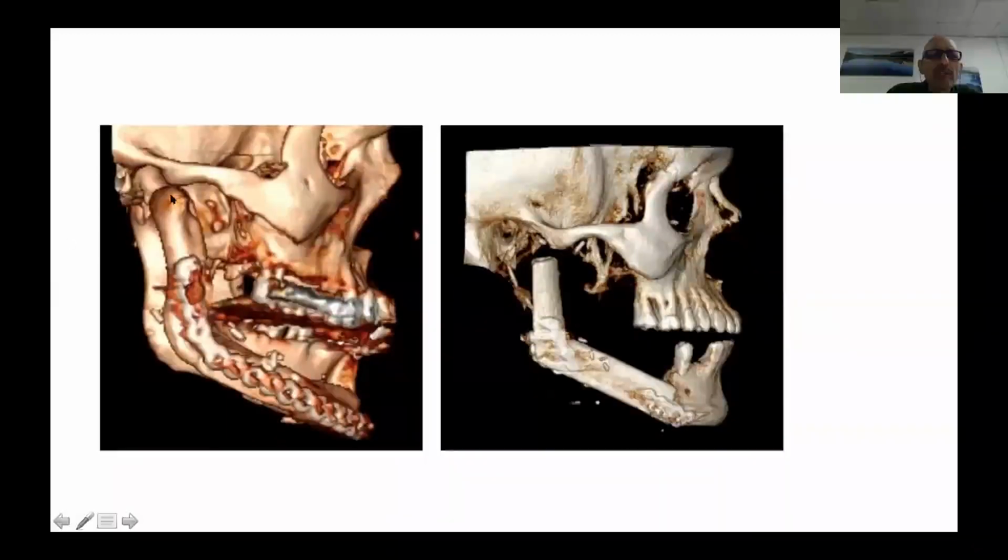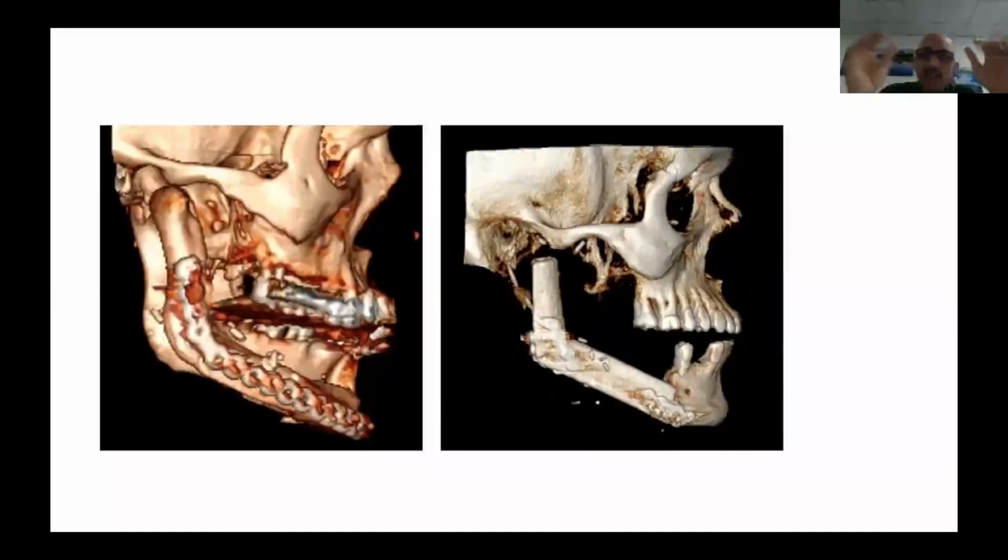consider two more things. This is the situation in which the condyle is preserved. If the condyle is preserved, again, we have to make sure that while doing the plating, the condyle doesn't get pulled out of the glenoid fossa, because it's very easy to do that and then do the plating. And once it goes back into the normal position, the whole mandible drifts. So we have to always take care that the condyle is in normal position while doing the reconstruction and the plating.